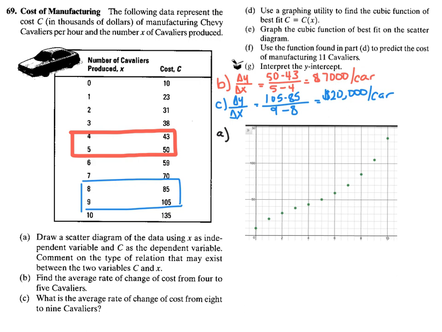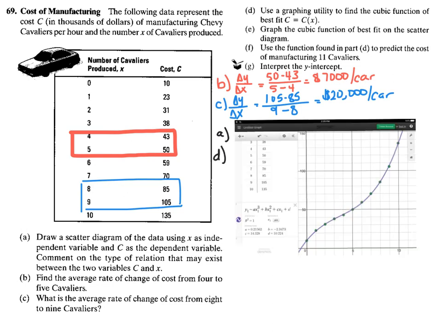So here's the scatter plot that Desmos did for me. As you can tell, it's not quite linear. It does have an odd degree because it ends in opposite directions, and so that's probably why it wants us to do a cubic line of best fit. So now going back into your TI graphing calculator or Desmos, go ahead and find the cubic line of best fit for this and graph it on the same screen as your scatter plot. So here's the cubic function it gave me. You can see down here a, b, c, and d for your cubic function.